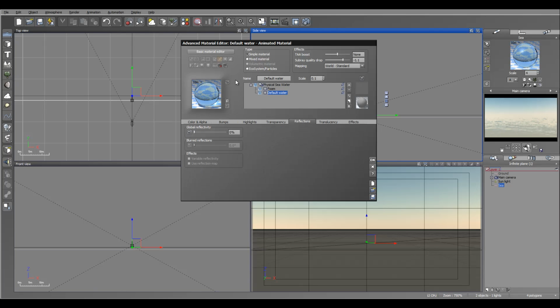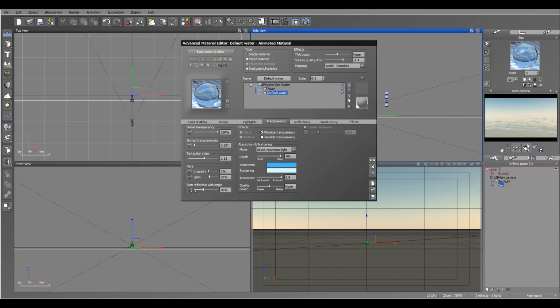As well, if we go inside the actual transparency, right here we have a tune reflective with angle. You can increase reflections by increasing the angle percentage. This will also increase the time. So if you want bounce, you don't necessarily need to crank this all the way up. If you reduce it slightly, the application does not need to calculate as much reflection and semi-transparency. So this will also affect the render.